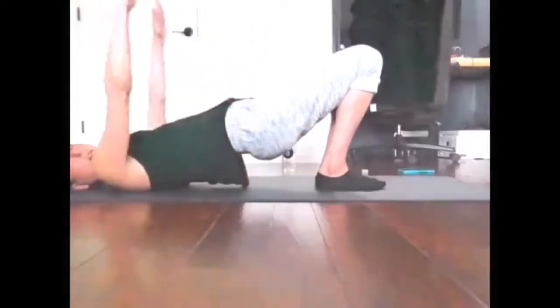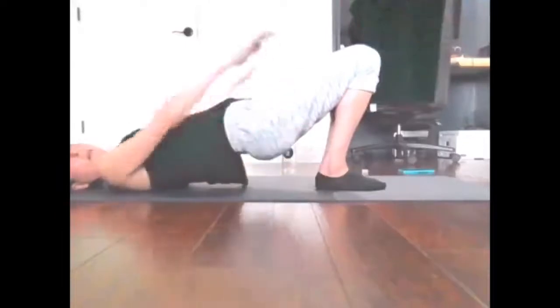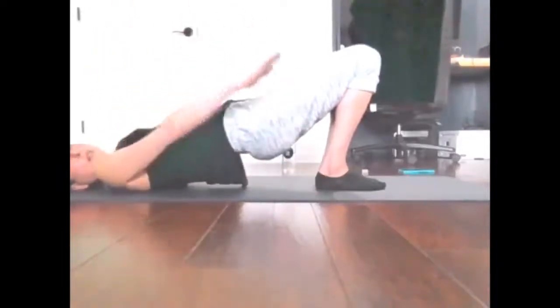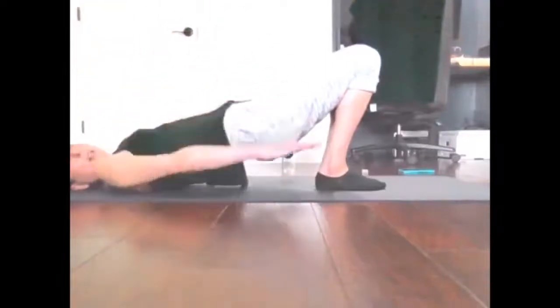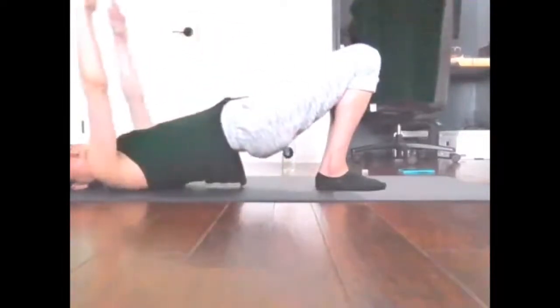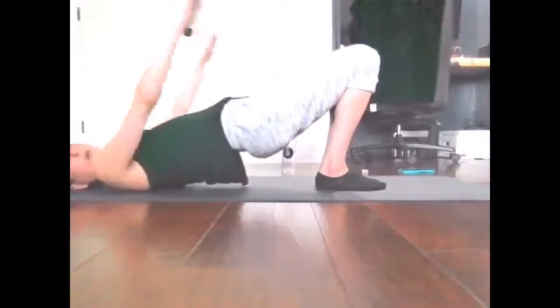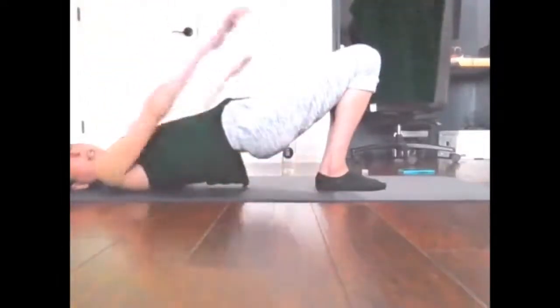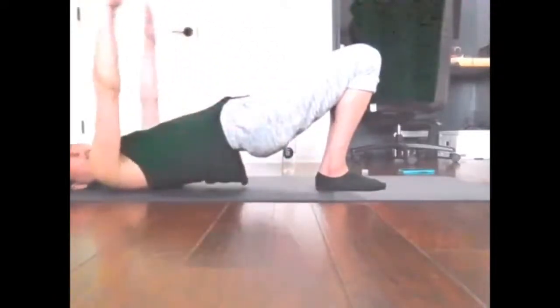Inhale, bring your arms above your chest. Exhale, bring your arms right back down. Body weight only. 10 here. And 9. And 8. Keep lifting your touch higher as you lower your arms. One of the key principles of Pilates, which is opposition. So our hips are going up as our arms are lowering.